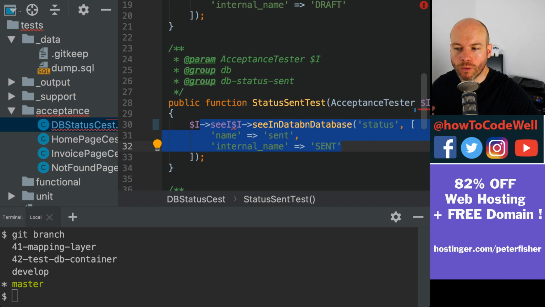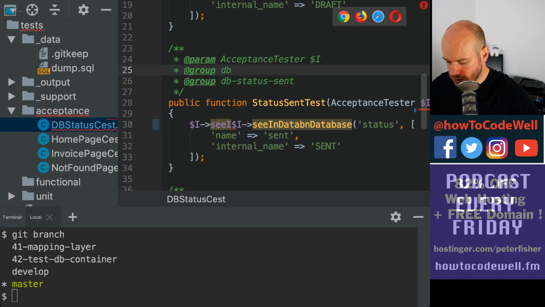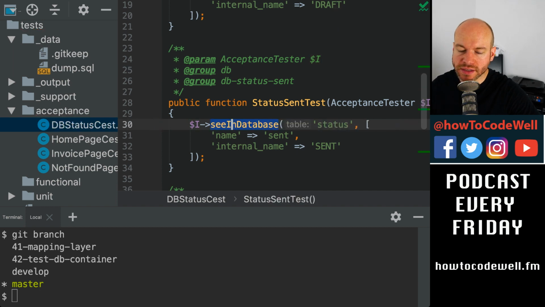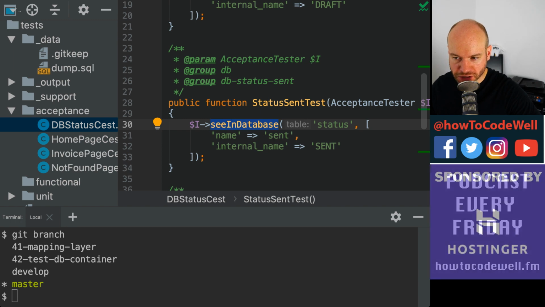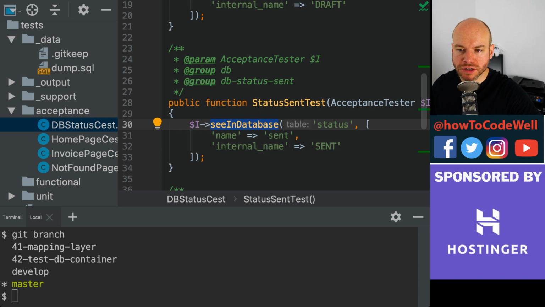If that works, then that becomes our test, and then we can duplicate that for the other managers, for the other tables, and so on and so forth, and that would become a very nice stable testing ground, I think, for the database.